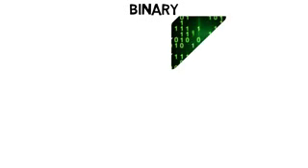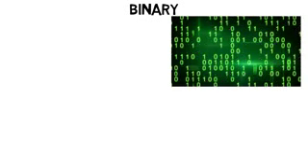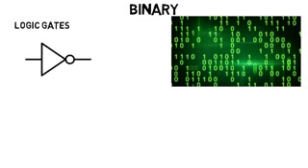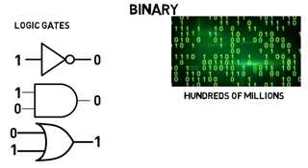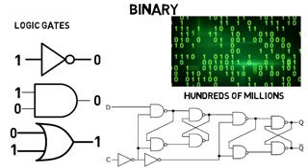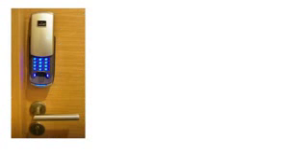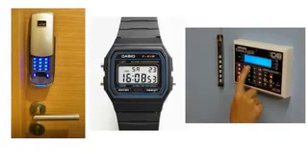You will learn about the basics of binary and how computers make decisions using ones and zeros. This includes learning things like logic gates. These take in ones and zeros and produce a certain output based on the inputs. Each different gate does something different based on those inputs. Computers have hundreds of millions of those, and when strung together can do very advanced digital processing, such as for a digital lock, a wristwatch, an alarm system, etc.